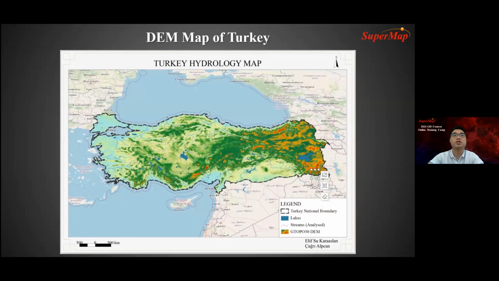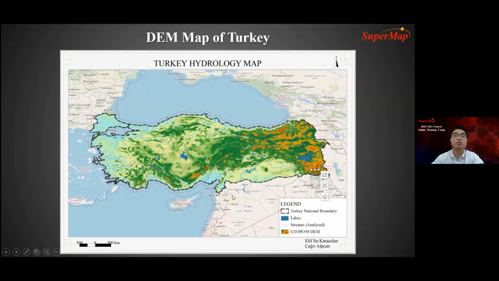And also the DEM map. And you can get some data from some official websites. And then you can clip the DEM by the boundary of the country.